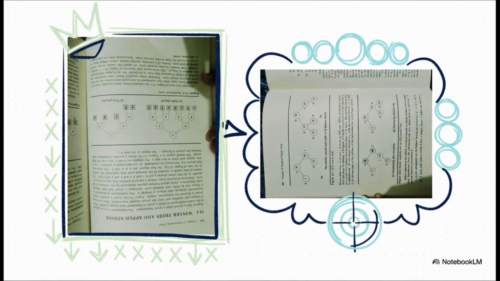So, for example, on the left, you've got that winner tree we just talked about. It's perfect for finding a single winner. But then you look over on the right, and that's an AVL tree. Its whole purpose in life is to automatically keep itself balanced. And why does that matter? Because a balanced tree means you can search for information in it at lightning speed.